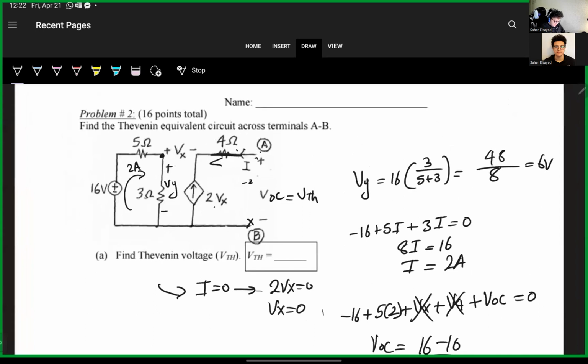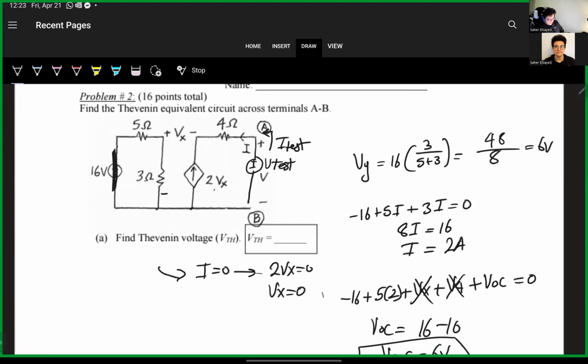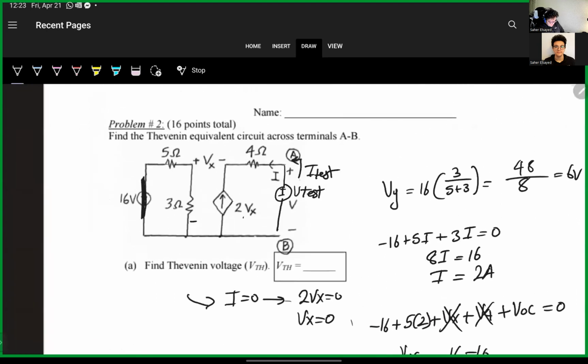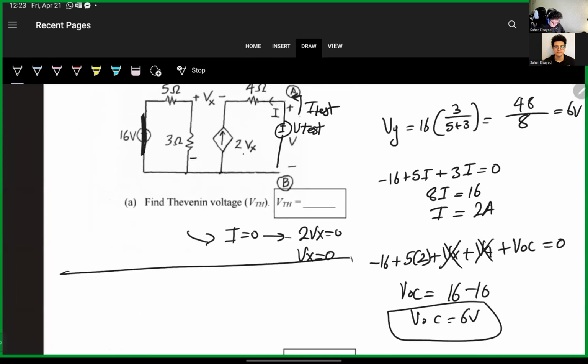So R Thevenin, I'm gonna erase all of this. If you remember, what did we do for R Thevenin when we had a dependent source? Very simple stuff, right? You cut the load, same thing. Short this because it's a voltage source, and then you add a test, right? We add a test. Let's say V test. And remember, I test is going this way. Okay, so let's do it here so that we can see the graph as well.